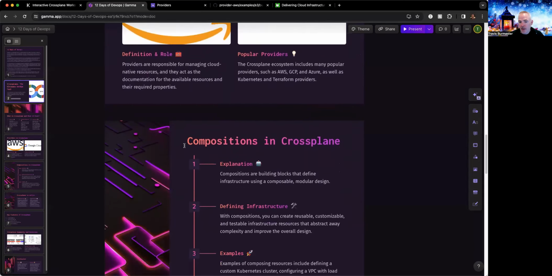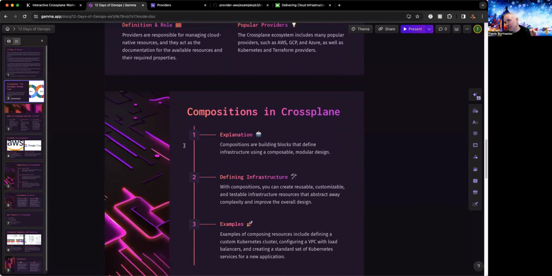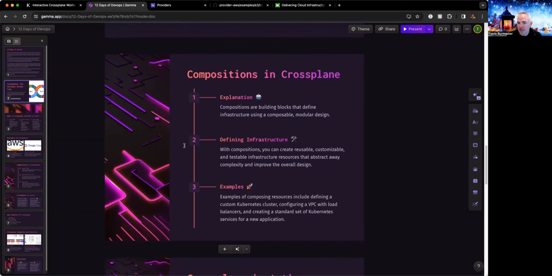So in the details, and I know this is a rushed presentation because we only have about 10-15 minutes, Crossplane uses compositions to define the infrastructure in a modular pattern or composable modular design. So you design with compositions, you design your infrastructure, you create reusable, customizable, and testable infrastructure resources.